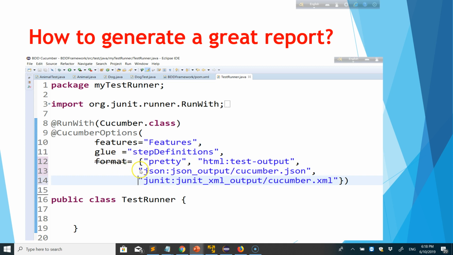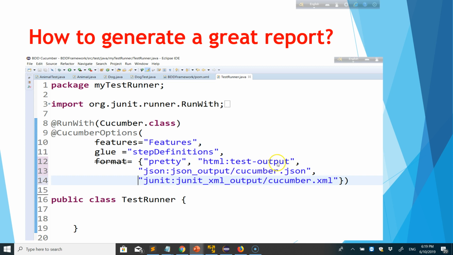Then to create the beautiful report, we have to use format equal to curly braces. Inside the curly braces we write pretty within the inverted commas, then a comma. We first generate the HTML readable report: within the inverted commas we write html:test-output, and this test output is the name of the folder where Cucumber is sending the HTML readable report.